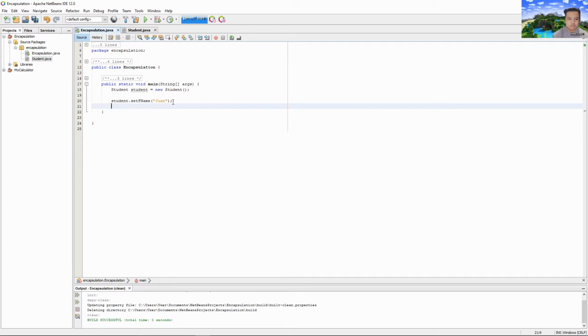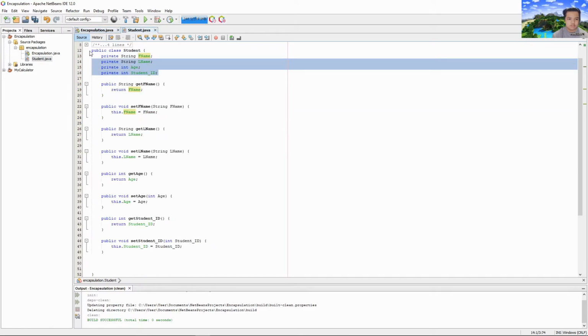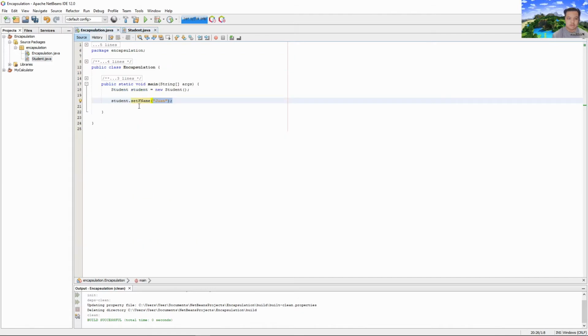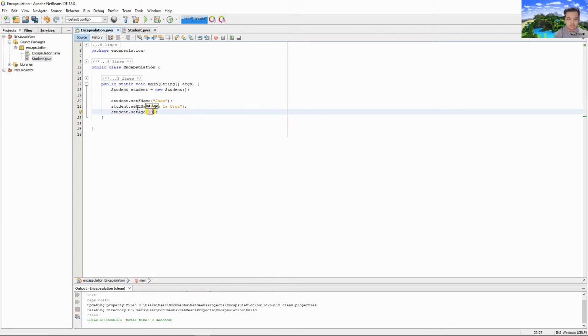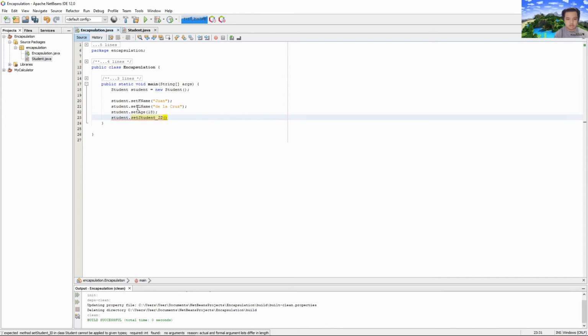And then we will do the same for these three. Student set the last name, student.setAge to 18, student.setStudentID 1, 2, 3, 4, 5.